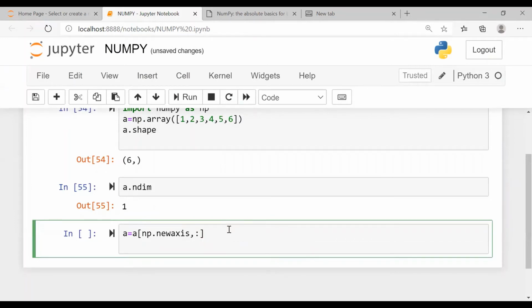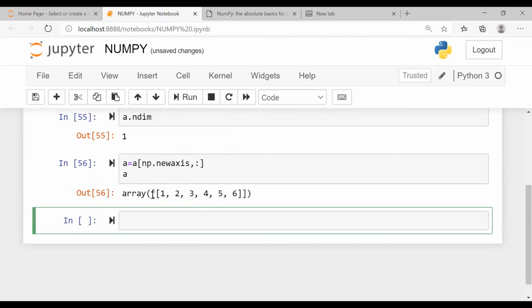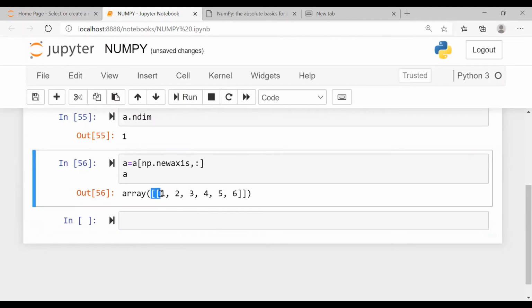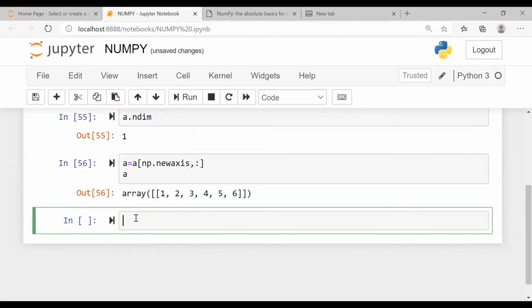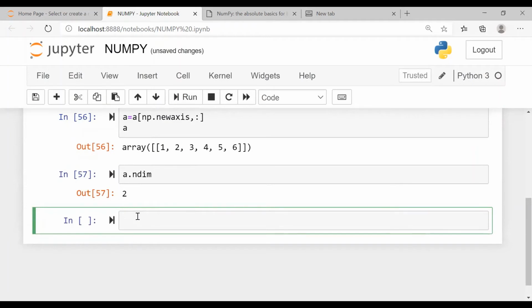So now I will find A here. Now the A is changed. See here, it converted into a two dimension array. Now let us find A dot ndim. It is 2. So in this way you can convert a one dimension array to a two dimension array.